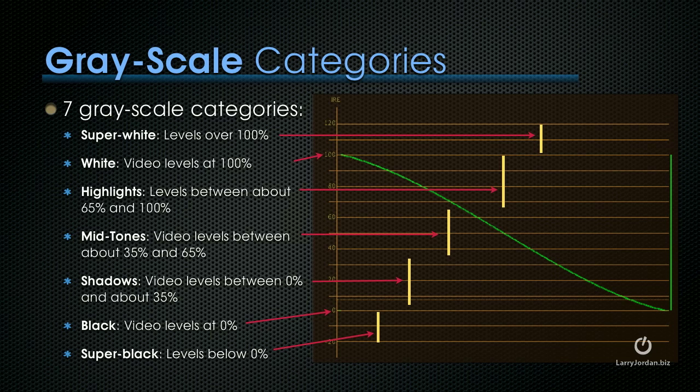You don't want to have levels over 100%, and you don't want to have levels below 0%. One of the things that we do in color correction is to make sure our white levels don't exceed 100%, and our black levels don't go below 0%. Notice over on the right is a vertical green bar. That vertical green bar represents the entire range of all the pixels in your image. Sometimes you can't see them on the scope, and the green bar helps you to see, do I have an extended range, in this case from 0 to 100%, or just a portion of that range.